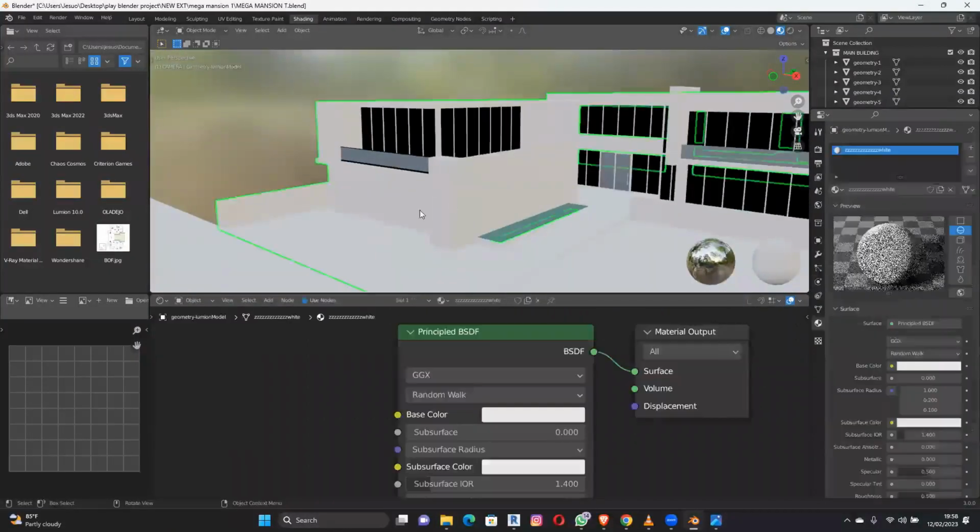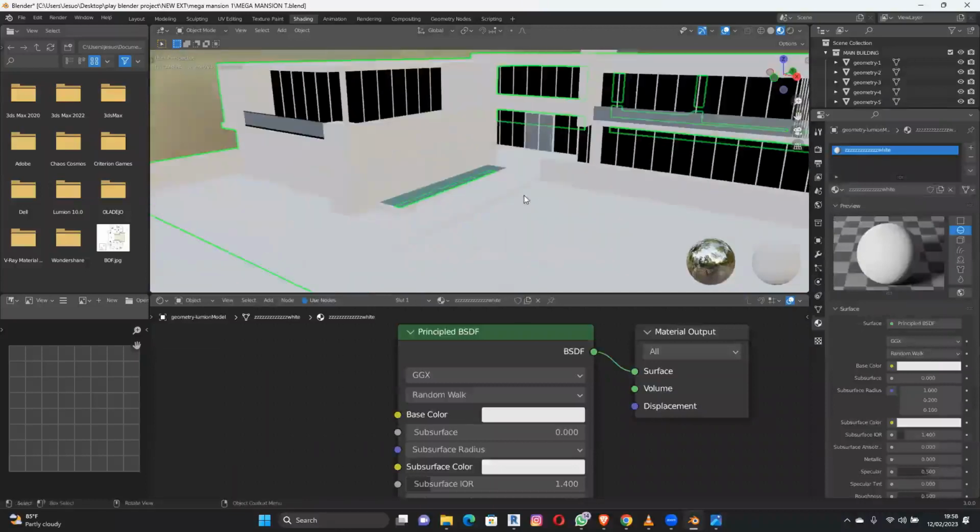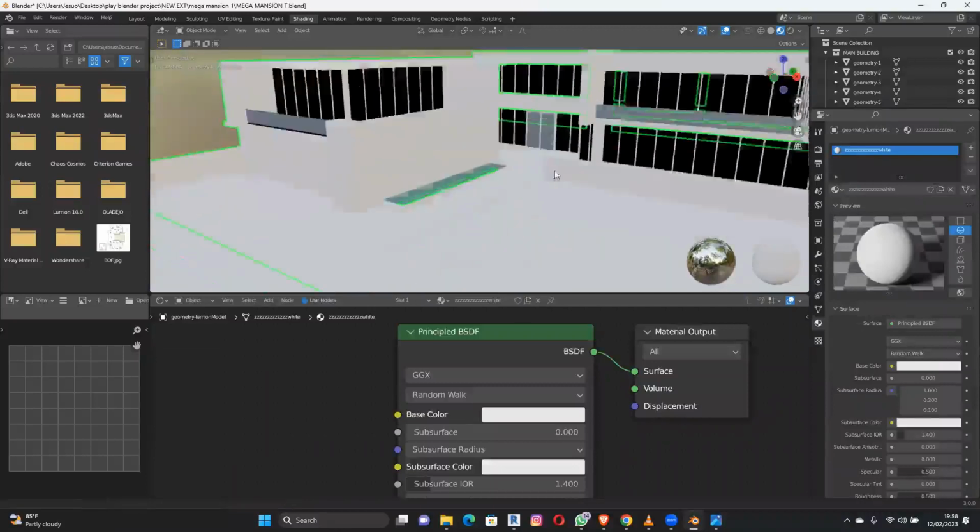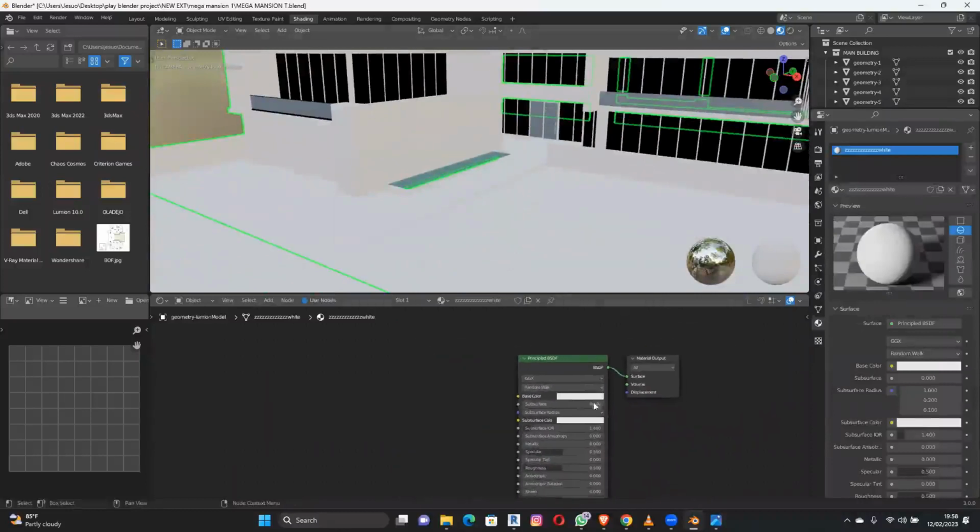We already have the white plaster and the other parts that need finishes. So to do that, now I'm going to show you different methods of adding PBR materials into Blender, because when you're working with a powerful software like this, you need to have good quality materials. That is one of the tips to achieving photorealistic renderings. So I'm going to add the concrete material into this space. To do that, I can just click on my Principled BSDF and press Shift Ctrl T.